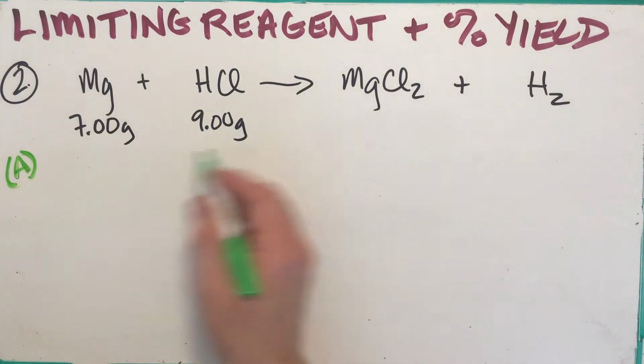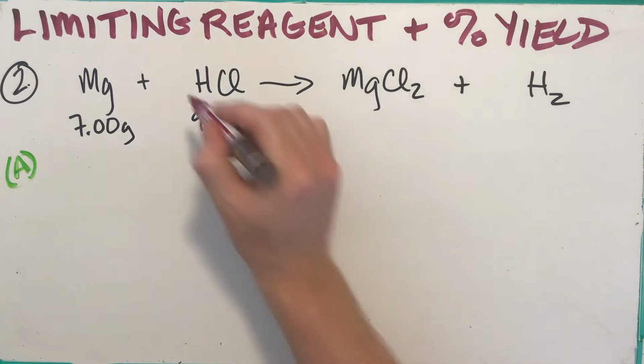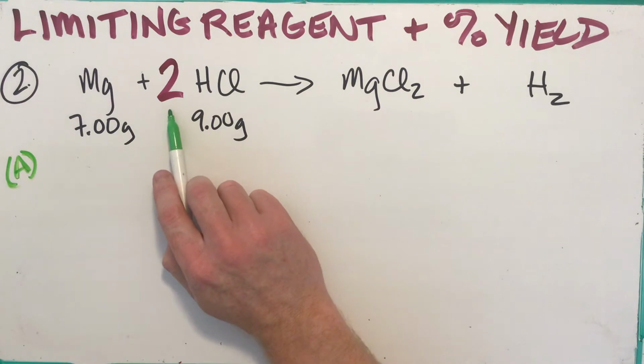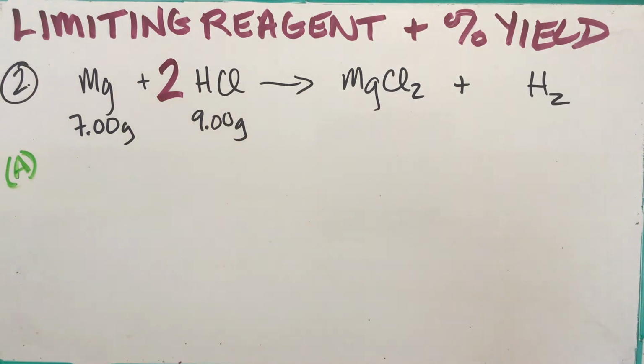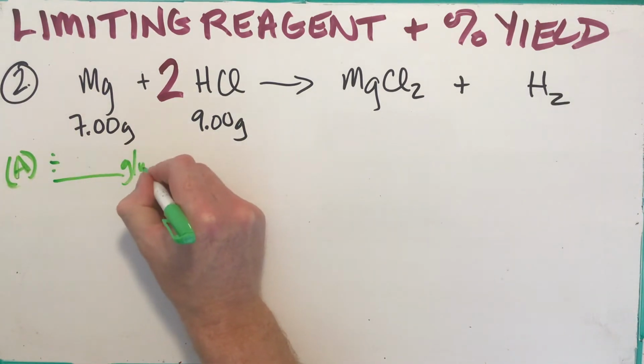first thing I got to do is I got to relate these 2 things. Oh, actually, the first thing I got to do is make sure my equation is balanced. We'll put a 2 right there. Always have a balanced chemical equation. It looks like we're pretty good now, right? This is using my molar ratio. If I had forgotten that, the whole question is done for, right? Anyway, I'm going to divide these by their molar mass.